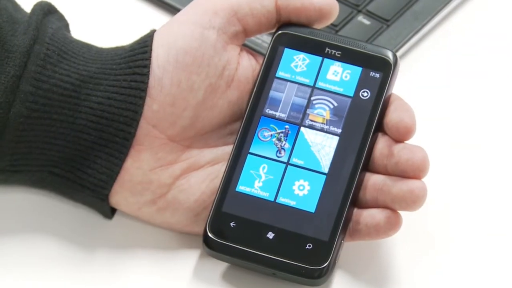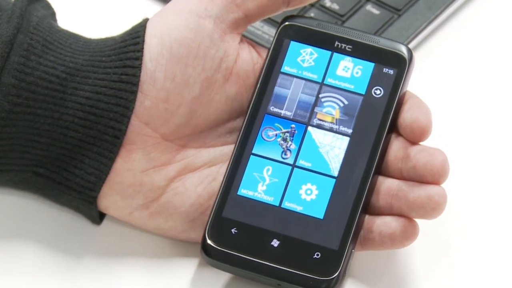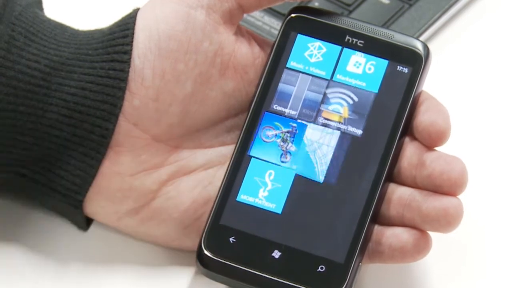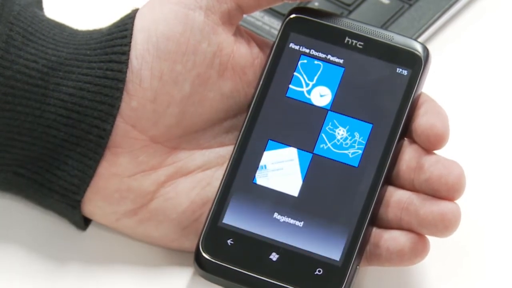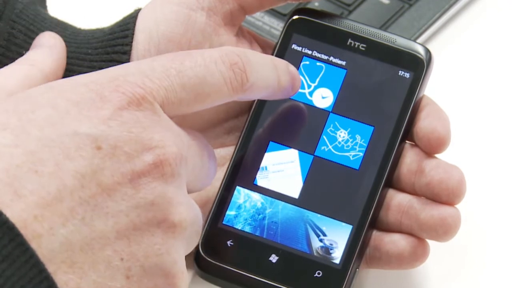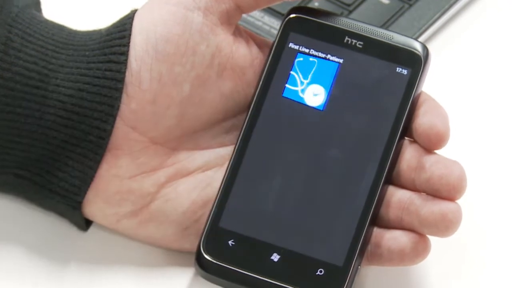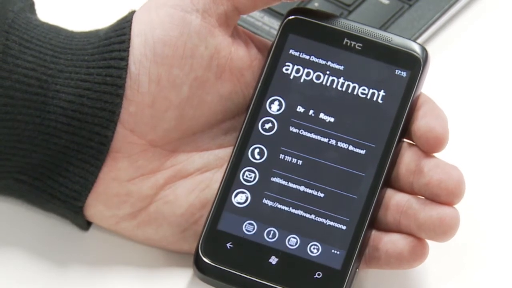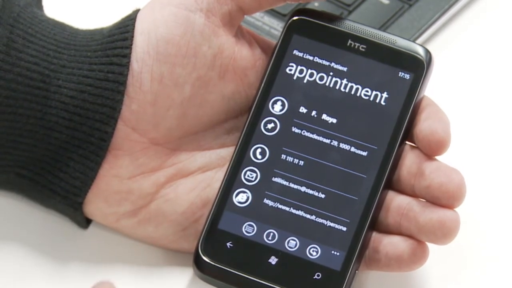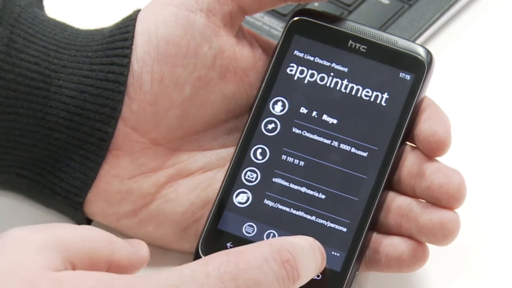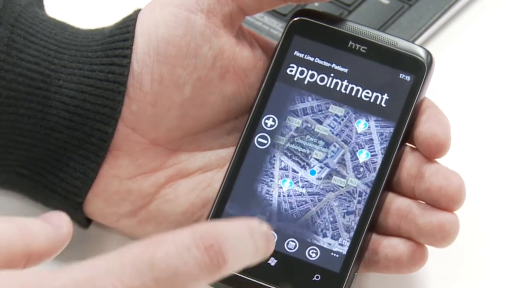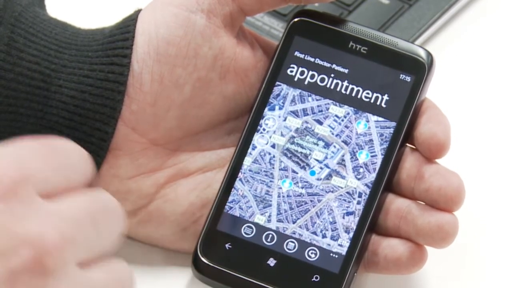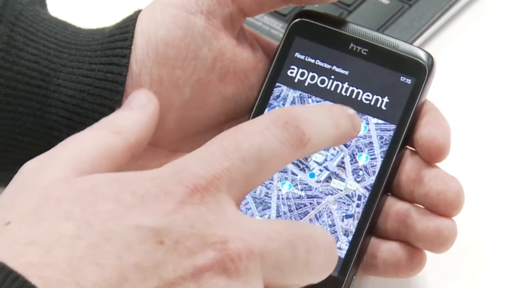So in this scenario, the patient is feeling ill, so he takes his Windows 7 mobile phone and opens up the patient application. He then chooses to pick an appointment for the doctor. He is presented with the default doctor screen, but he may not want to see this doctor, so he may want to go to the Bing Maps on the telephone and choose another doctor to visit, one nearer to his location. In this scenario, we will pick his default doctor.